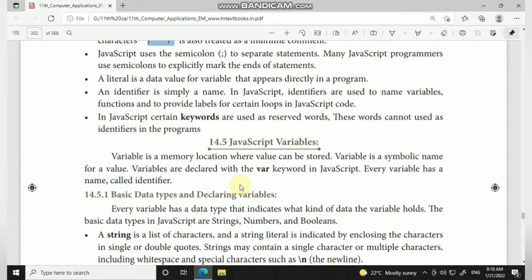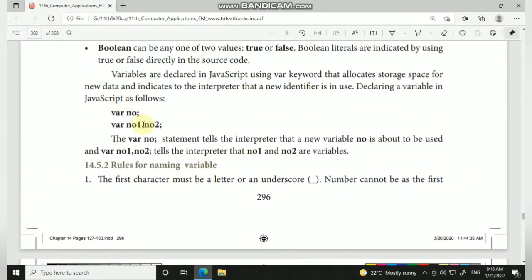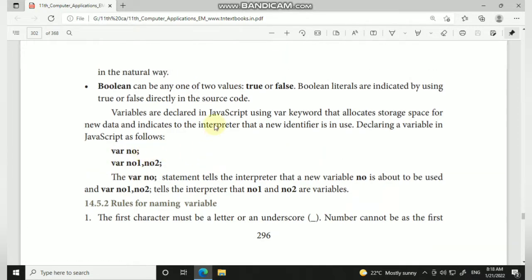Once a variable has been declared, the end of the statement will be terminated by a semicolon. For example, here they are discussing variables: number1, number2. The variables are separated by a comma, and the line is terminated with a semicolon.